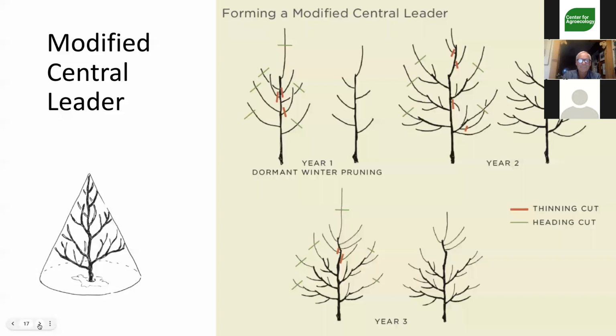This is from that book I wrote, and this is a step-by-step of how you might go about pruning a modified central leader tree in the early years. I'll leave you to look at this at your leisure after the show and figure it out. But the idea again is you have a number of branches separated from one another horizontally and vertically. You might have four, five, or six in one tier at the base of the tree, maybe from 3 to 5 feet. Then you have a run on the central leader, the trunk, of a couple feet where there are no branches. And then you have a second weaker tier of branches up above. So you maintain that pyramidal shape.